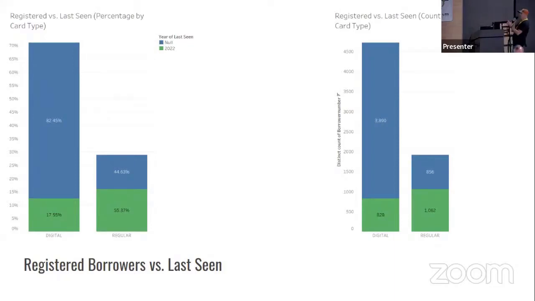The thing on the right is just the absolute numbers. So our digital cards, a little more than double our regular cards for this time period. Again, everything here you all could technically easily do too. But again, if you put it in context and you tell a story, this is kind of like, well, what's going on, right? But I happen to know something.